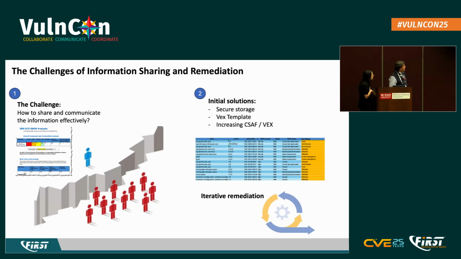So, dealing with secure transport, this is obviously super confidential information, from both the vendors and our analysis. Doing it in an efficient way so that there's not too much human time involved in those communications. And then thinking about the constant iterations, right? We've pointed out the vulnerabilities, but before we're willing to accept that they're fixed, we want evidence. We need to reprocess, for example, that SBOM. So how do we do that iterative remediation effectively and still continue to scale?